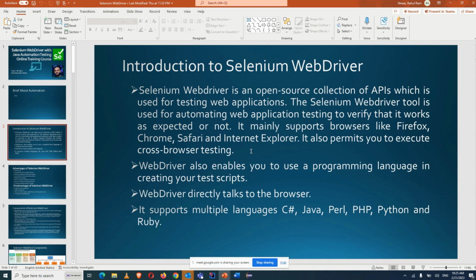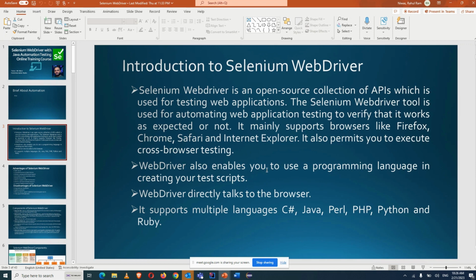Suppose we are working on a flight booking or some e-commerce website, where multiple users use multiple browsers. Not everyone is using only Chrome. Some countries only use the Edge browser, and they don't use Chrome. But we want our applications to be accessible to all end users in different environments, and it should not break in different browsers. So at that time we have to use cross browser testing to check that our application is accessible and working properly in all the environments.